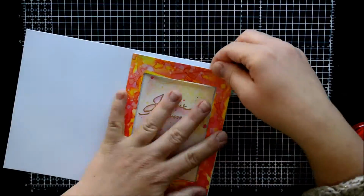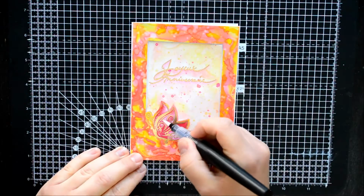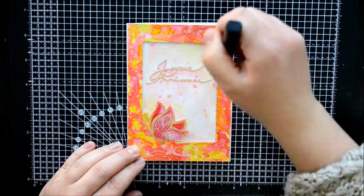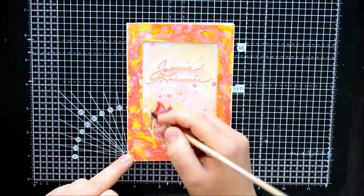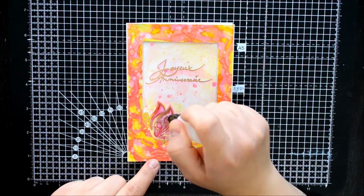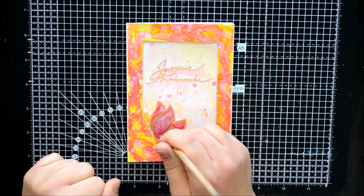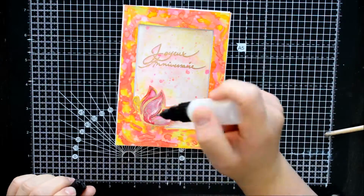Once I was done, I placed some double-sided foam tape on the back of the frame, and I just glued it onto my card front. I used the Spectrum glittery pen that was offered to me by an Instagram lady. Thank you for that one. And I placed glitter everywhere basically. And then I added a little bit of glossy accents on the butterfly because I can't help it. And I think it looked really nice.